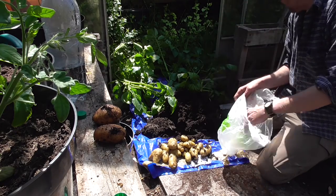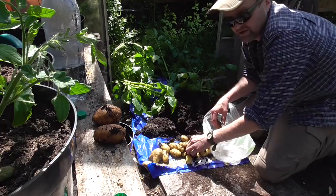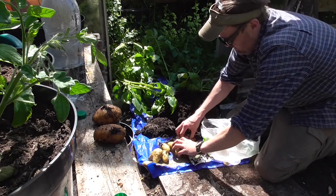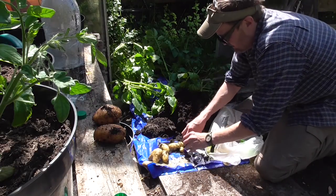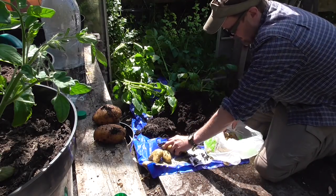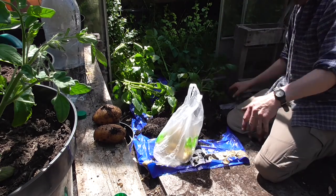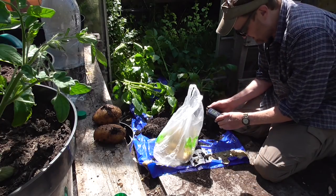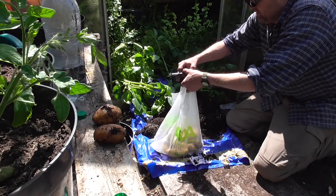So we'll weigh these, see what we've got. I think I got 1.3 pounds last time. So anything over 2 pounds in a little pot, you know, is more than enough, as it's only a 10 litre pot. So if we hit the 2 pound barrier, then I'll be happy with that. So we'll just weigh these, see what we've got. Turn the machine on. Yeah, it feels about 2 pound.